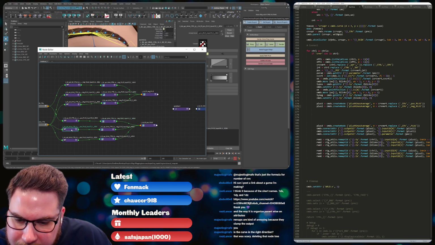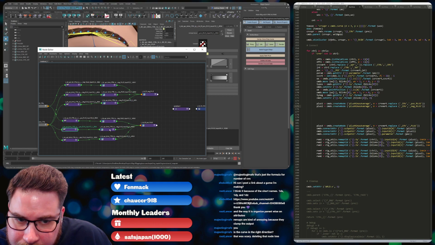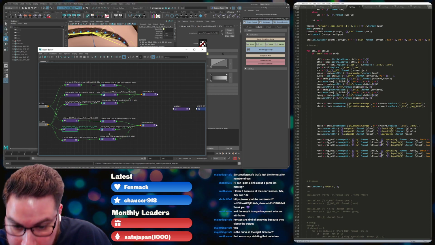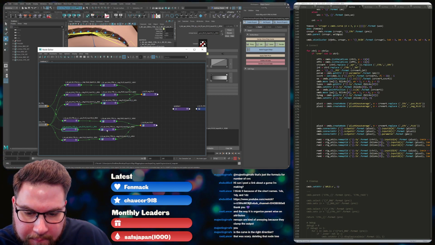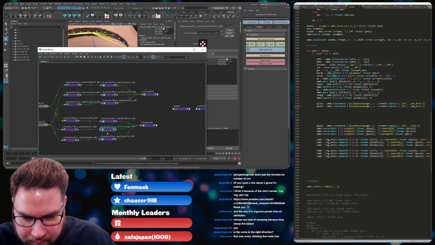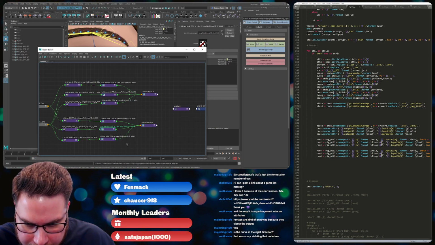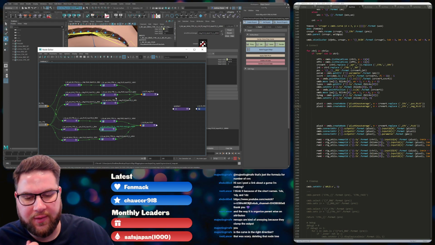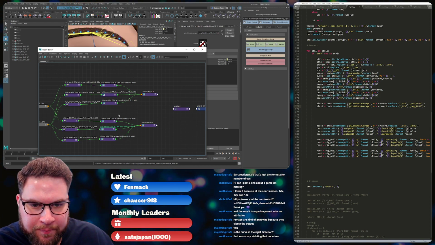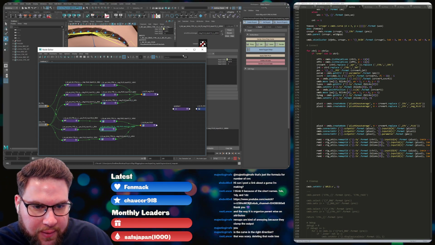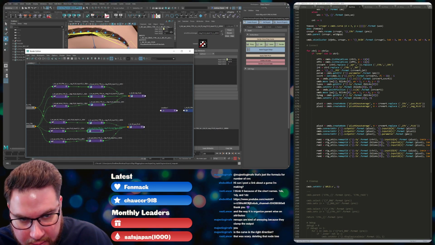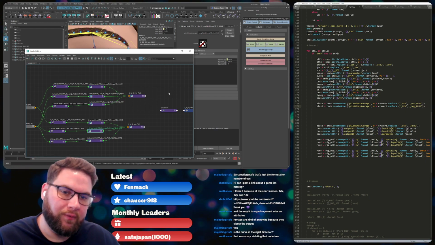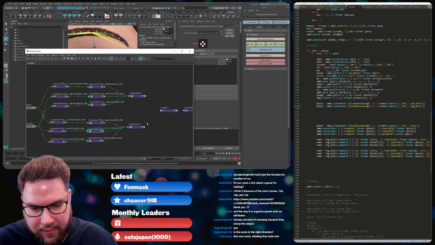So this would be the translate y of the blink. It's just a remap node saying go from neutral to the top of the curve, and then, ignoring these names, I just duplicated them and didn't rename them. This is subtracting the neutral value from what it has. Okay, that makes sense.